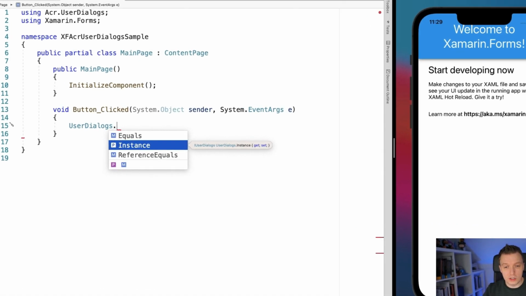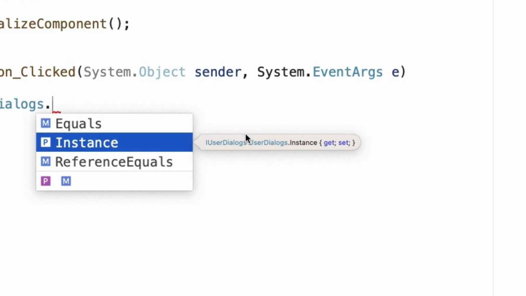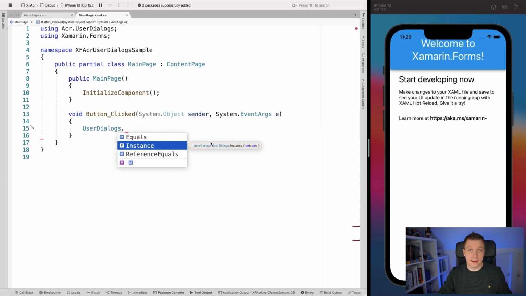But what you will also see is that it is set up as an interface. So you can also register this instance in your dependency injection container, and inject it into your view models or other things, because that's what is happening with Xamarin.Forms, right? You have to call the alerts and such on pages, while you probably want to call them from your view models if you're using MVVM. So this is something that you can set up as a service, inject in your view models, and then start using the alerts and the dialogs from your view models. But for now, I'm going to stick with the easy approach just to show you how the APIs work.